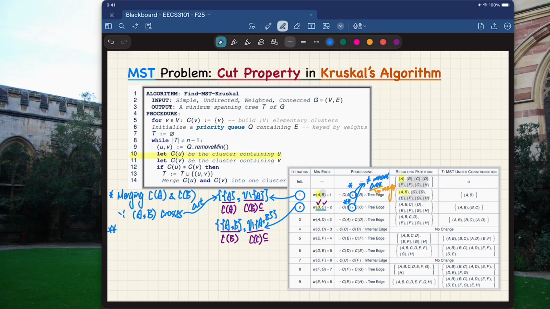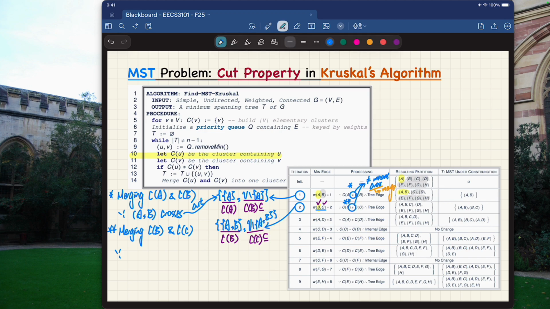Right, star star is referring to this second inequality, right? So we're going to say merging the cluster of B and also the cluster of C. We can merge them because it's guaranteed we're crossing between this and also this. So these are two distinguished member sets. How do we know? Because we got this inequality over here.